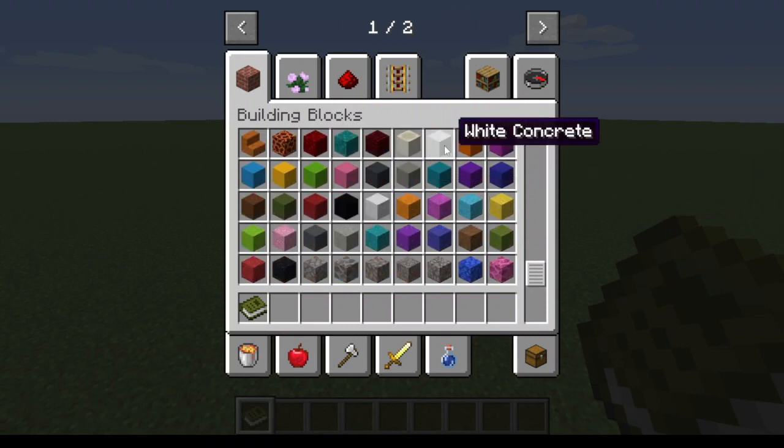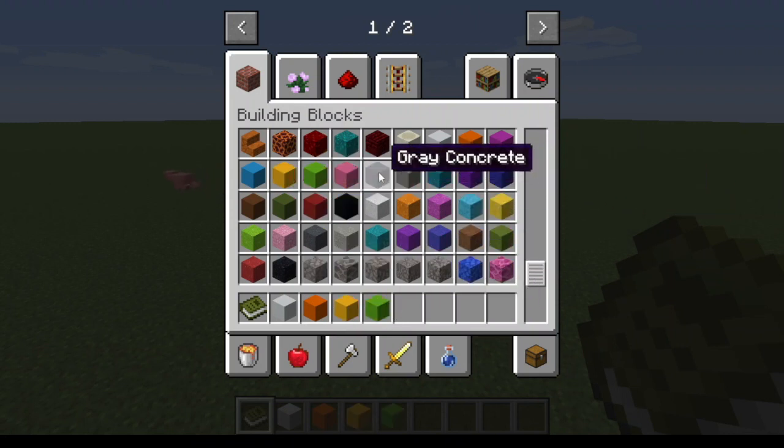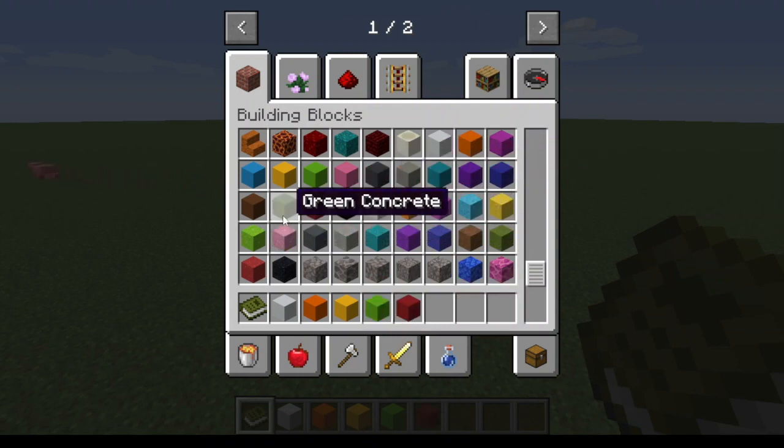So we are going to work on the entrance. So we're gonna need some white concrete, some orange concrete, some yellow concrete, some lime concrete. You can copy me if you really want to. There's some red concrete, some green concrete, some brown concrete.